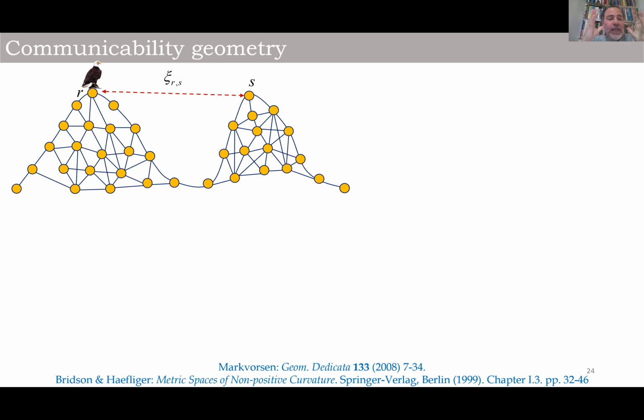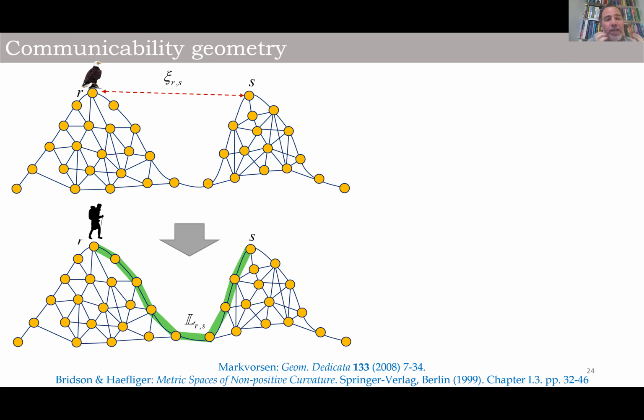So for a given graph, you can have this Euclidean distance between every pair of vertices. So if this is my network here, and here is the node R, and this is the node S, I will have this communicability distance here between the corresponding vertices. If this is short, it is telling me that in the embedding in the sphere, they are relatively close. But I am not an eagle in the network. I cannot fly from one node to the other. What I have to do is like a walker. So I go down the hill and then walk around the path.